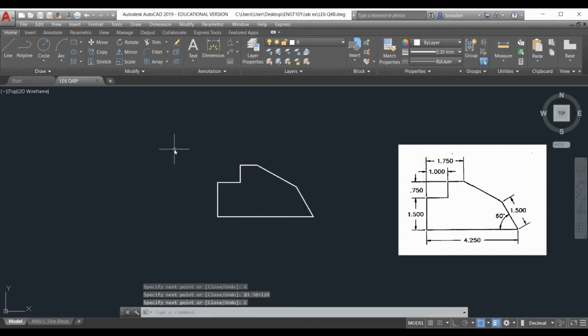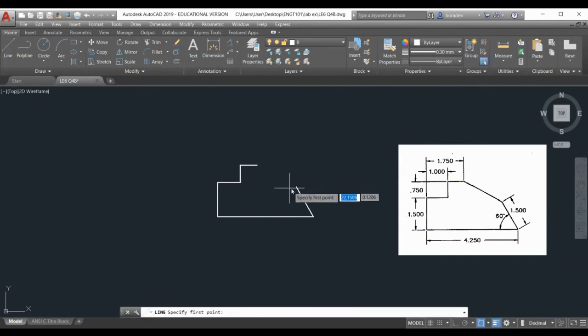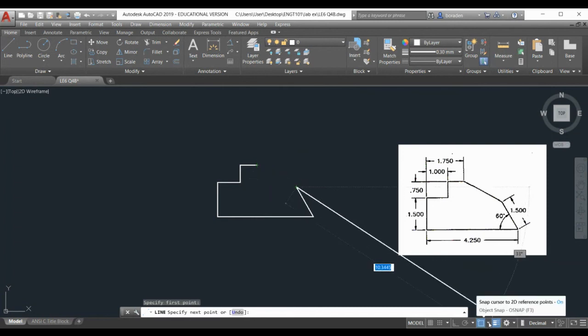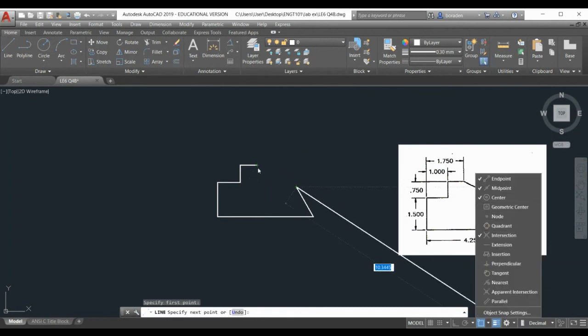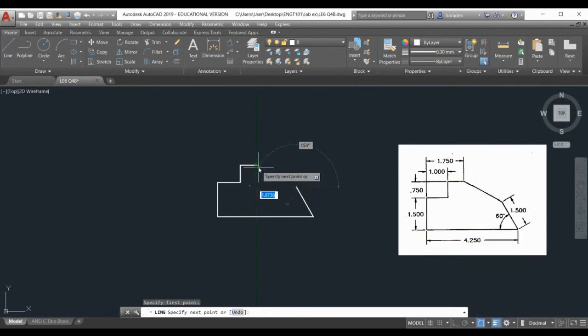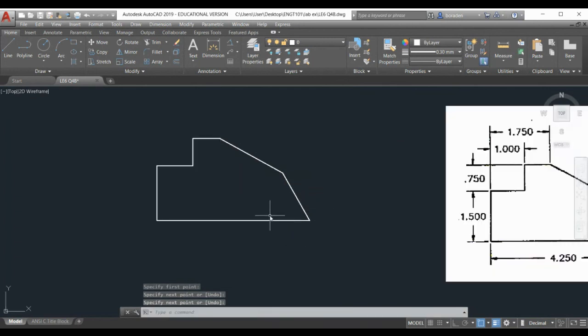And now see for close. Just close to go to the first point. Suppose you break the line somewhere and you are here. So the close will not work. Directly go here. O snap should be on. This is your O snap. It must be on. Endpoint is on. And then you can directly click here to complete the line manually. Try type C.